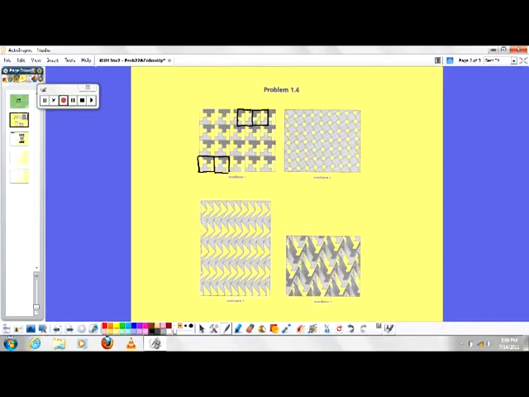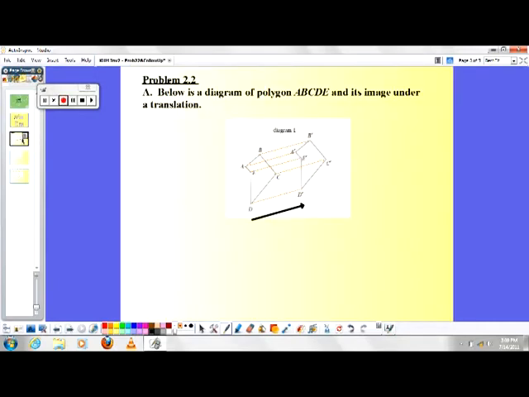Now, we are going to take pictures and actually draw the translations out. First, just like reflection, there are two things that have to be true. Take a look. If I draw a line from A to A prime, draw a line from B to B prime, C to C prime, D to D prime, and E to E prime. Notice it's going in the same direction as the arrow. There are two things about all the lines that have to be true. If you want, just focus on A to A prime.